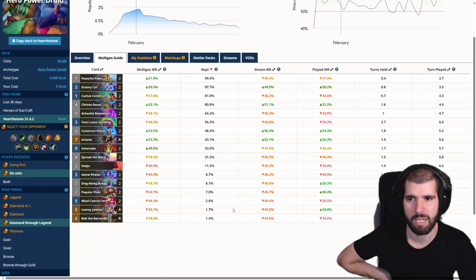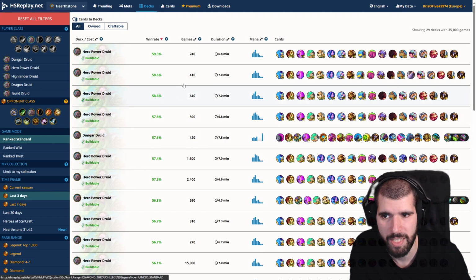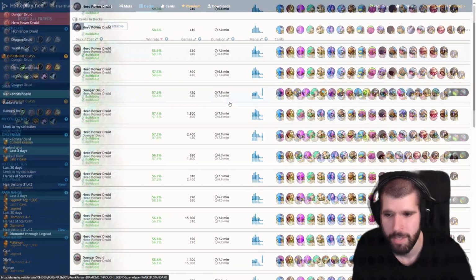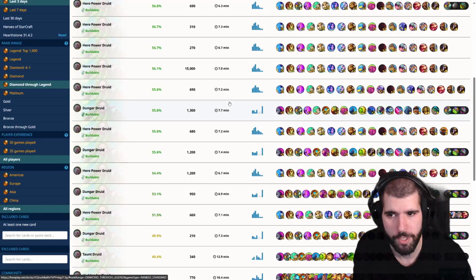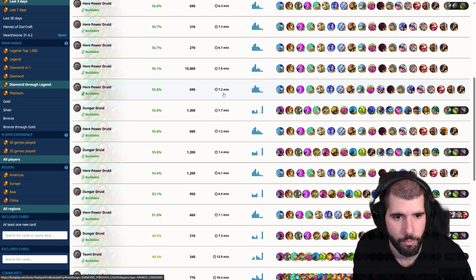And on the coin, it's going to be plenty more of the same stuff, so this should help you know what you're looking for. For other good Druid decks, we can also see things like Dungar Druid still doing pretty well. This is the Hero Power Druid I showed you, not that much sample size. This one is also at a close second, so both of these combined are having a pretty decent sample size. Things like Taunt Druid are also still visible on ladder here and there, but they're not the monster of a deck we have known them to be.